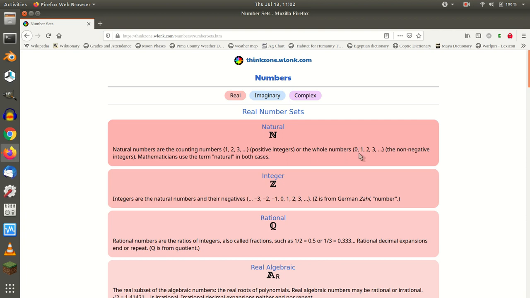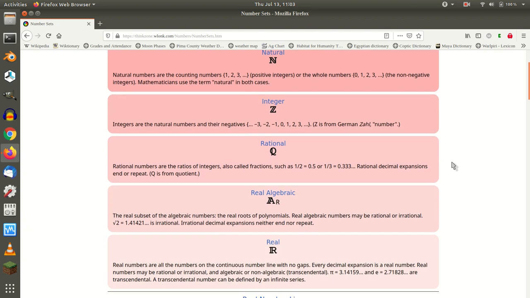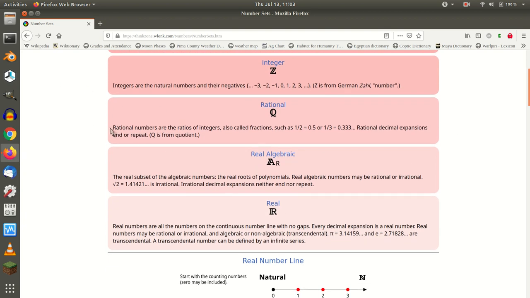0, as noted, is the problem all along. So, should nip it in the bud. Take care of it at this stage. But whatever. We'll carry on. Alright, integers are the natural numbers and their negatives, yada yada. And because of course it's a Z because of German. Because everybody loves Germans. I don't understand why that's true, but whatever.